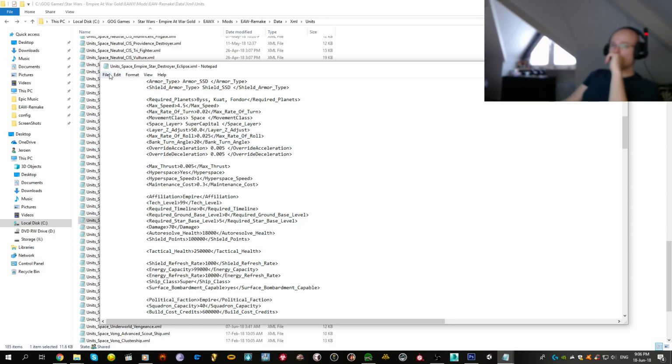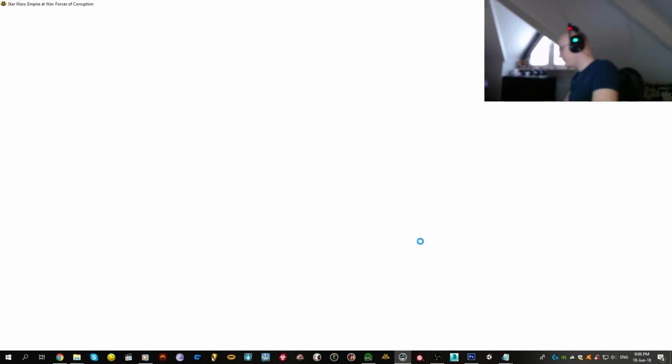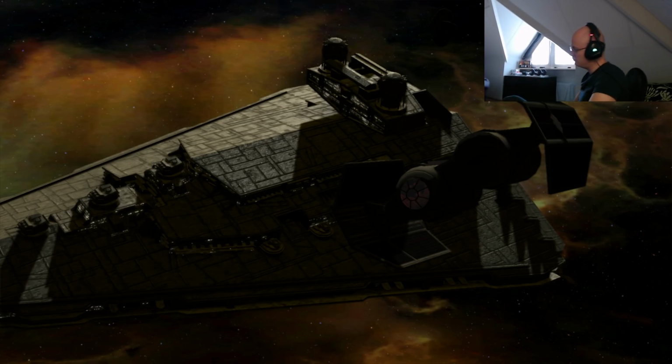So now we're going to set it to super capital once more, and we will still have the ship clipping in between other ships, but at least it will spawn properly. I could just fix this by not having ships that are 17 kilometers long, but what's the fun in that, eh?